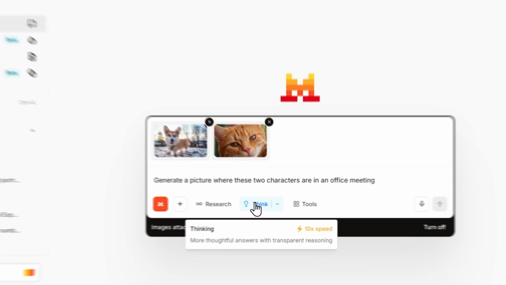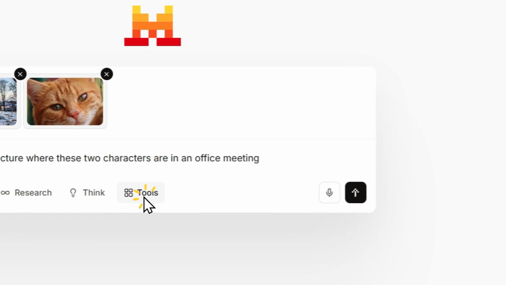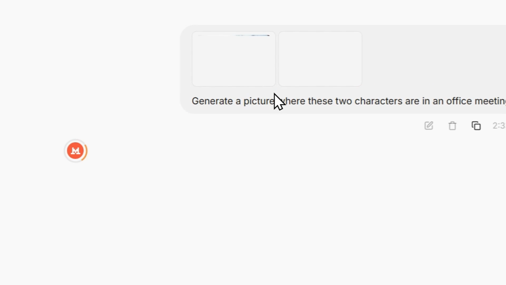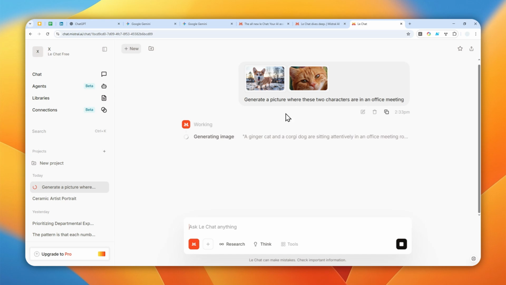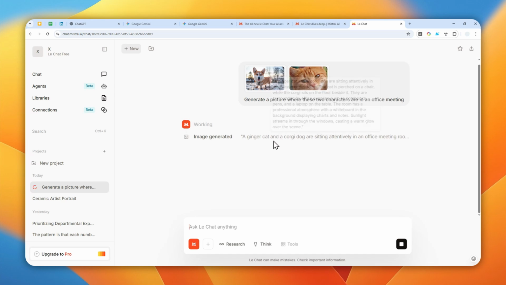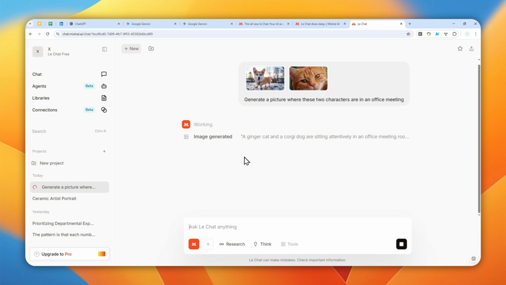Okay, I do not need this thinking mode. Just make sure that the image creation is enabled and send the message. I do recommend to specify that you want to generate a picture or create a picture, or maybe use a keyword like create a visual or something like that. It's just going to emphasize to the AI that you are trying to edit or create a picture. Okay, so let's see what kind of picture it will generate for me.